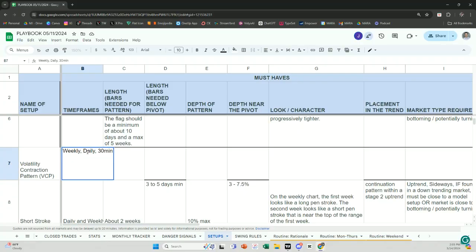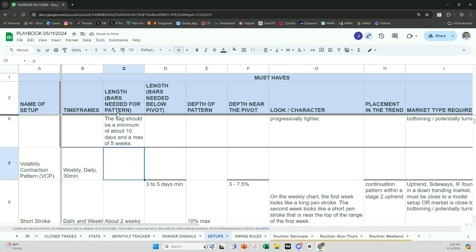The first place where I'm looking for things is the weekly time frame. If I spot it on the weekly time frame, I'm dropping down into the daily time frame and making sure that the price action is still there. It's still what I'm looking for, and we'll get into what I'm looking for in a moment. But then after that, that's when I drop down into the 30-minute. It's not starting at the 30-minute or hopping around. There's a specific order to it, and for this particular one, that's the order.